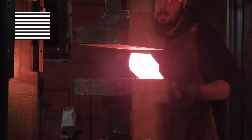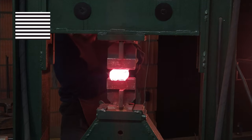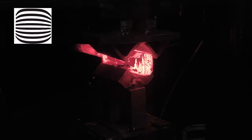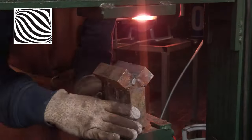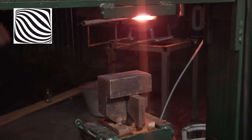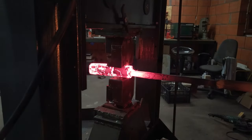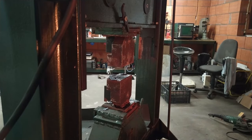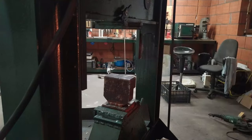Damascus steel means a prep world, so I clean all the pieces, stack them together, and then forge weld. The first forge welding session is the hardest one because you actually forge weld over a dozen split plates — many things can go wrong. This is the most stressful moment. With my true hate of flux, I use it a lot — it hits the forge fast but also protects the steel from oxidation. In the case of 100-buck steel, it is a sacrifice I can live with. After the billet is welded, I turn down the gas pressure and start forging. You don't want to work in a white-hot forge all the time. Forge welding temperature is critical to the steel, and in this state it can easily crack.